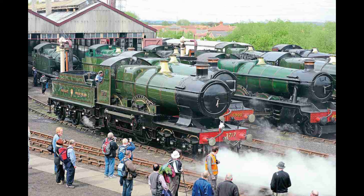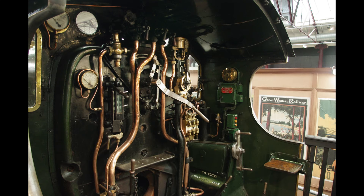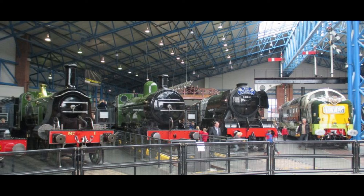Withdrawal of the City Class began in 1927 when number 3718 City of Winchester was withdrawn in October 1927, its working life being just over 24 years. Regular withdrawal began in August of the following year, and by July 1930, only two engines were left in service on the Great Western Railway: number 3712 City of Bristol and number 3717 City of Truro. The City of Truro was withdrawn in March of 1931, and 3712 followed two months later in May. Only one member of the class survived scrapping — number 3717 City of Truro — which is now owned by the National Railway Museum in York. It was last restored to full working order in 2004, and as of 2009 was frequently loaned for operation on UK mainlines and heritage railways. As of 2021, City of Truro is on static display.